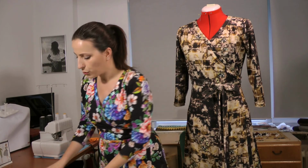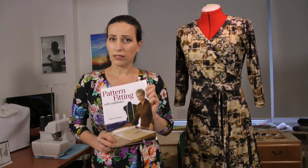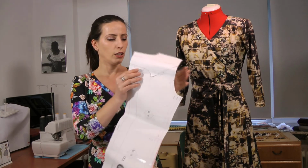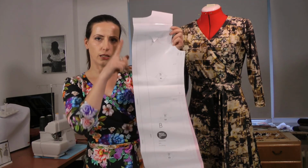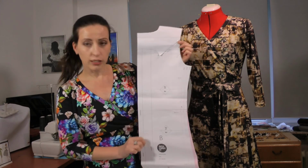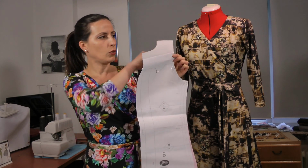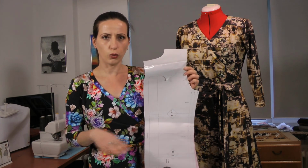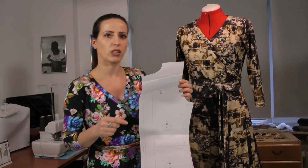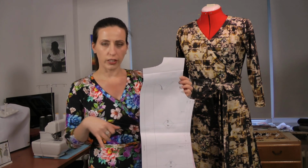This time I used the slide and pivot method from Nancy Zieman, and I think it is a very easy method to use, because you are not messing with the cutting fold line. That needs to be straight to be able to cut on the fold. If you search here on YouTube, you'll find it easily, the pivot and slide method, where you outline the edge of your original pattern.